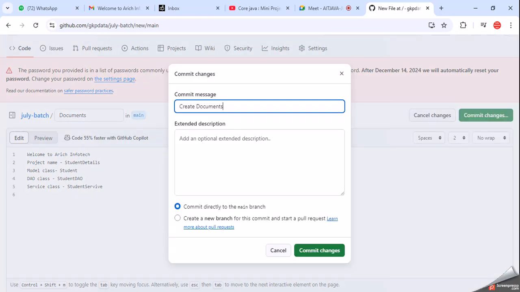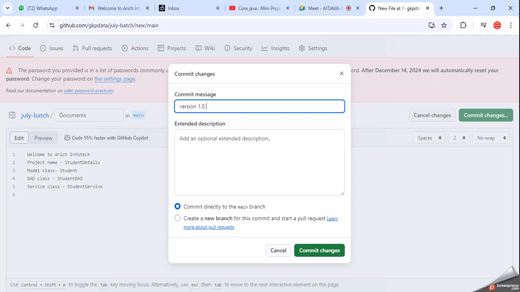Here you can specify a commit message. This is the first, so you can specify version 1.0. This is the message so you can remember that it is the first version of your project.